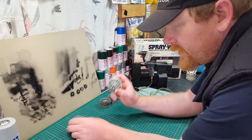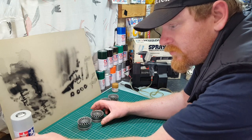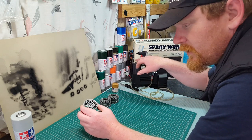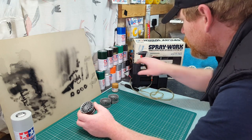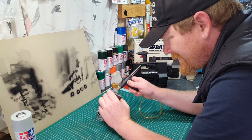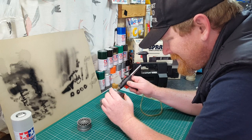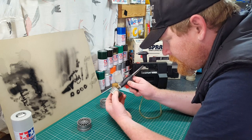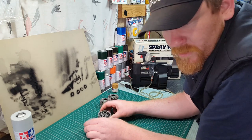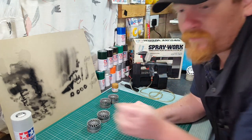Hey guys, welcome back. Now, I sanded these down the best I could. It didn't have to be perfect, as long as I scuffed it so the primer can stick to it. I'm going to turn this on to blow it out a wee bit, because it's noisy. So that's it blown out, so I have to use panel wipe to clean the surface of it, so it shouldn't take that long.